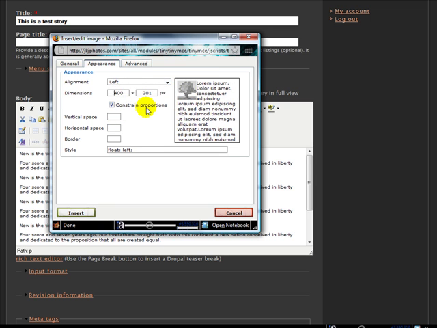The next item is the size of the picture. This is already set to the actual size of the image. In most cases, you're going to want to have your image sized appropriately before uploading it. You can change the dimensions here, but it does not actually change the size of the picture. It just changes the size of the display of the image. If you're not careful, you could upload a huge image, make it look small, it's going to look bad, and it's still going to cost the person 2 megabytes of download time.